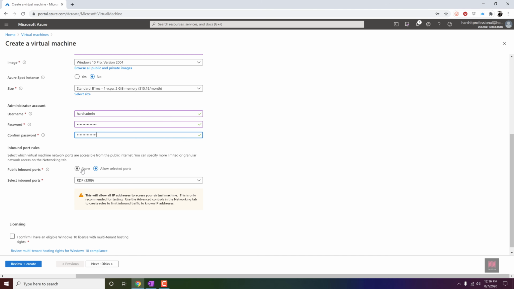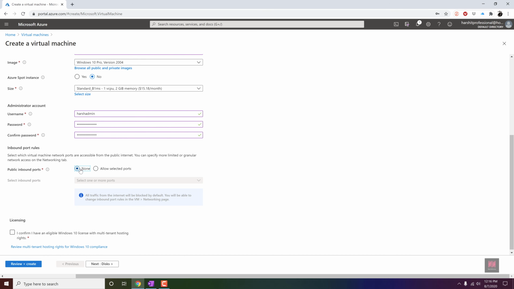The next one is we have public inbound ports. Now guys, it's all about security, and it's a part of the network security group, which we also call NSG. Just like a firewall, we have network security groups. Actually, it's a kind of virtual appliance which will help you to deploy your infrastructure and allow certain port numbers to be communicated and certain port numbers to be blocked.